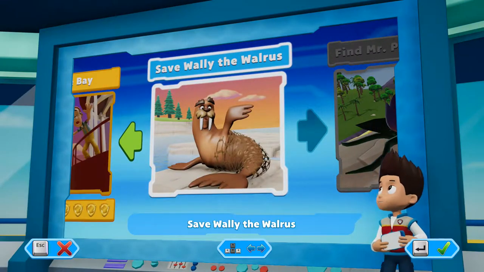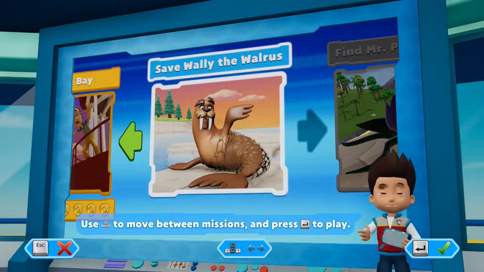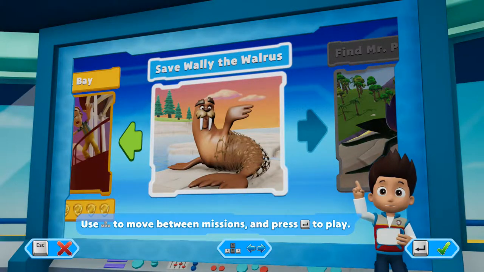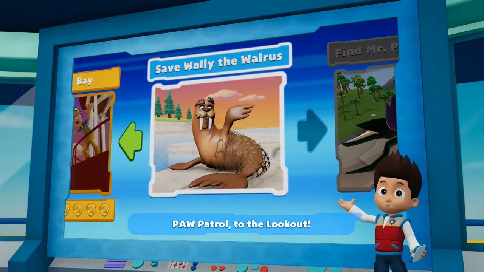Save Wally the Walrus. Use the left stick to move between missions and press the A button to play. PAW Patrol, to the lookout.